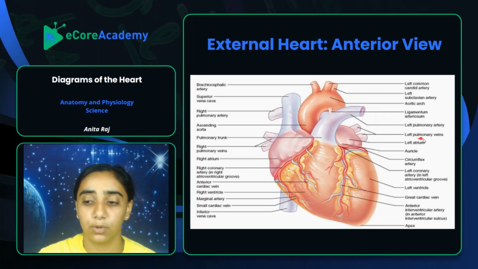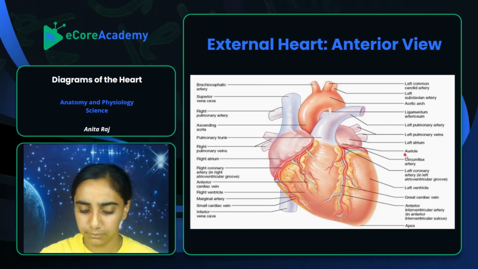So let's get right into the left pulmonary veins. Same thing as your right pulmonary veins. They collect oxygenated blood that is in your lungs, and they return it to the heart and to your left atrium. Now we have the left atrium itself. Your left atrium will collect freshly oxygenated blood that is returning to the heart through the pulmonary veins, and your left atrium will push that oxygenated blood through your mitral, as in your bicuspid valve, which is around here, and into your left ventricle.